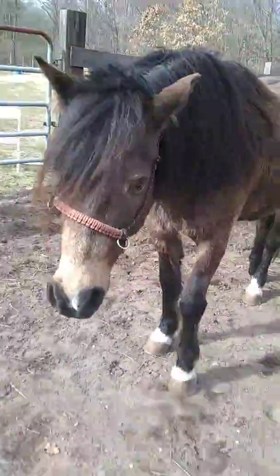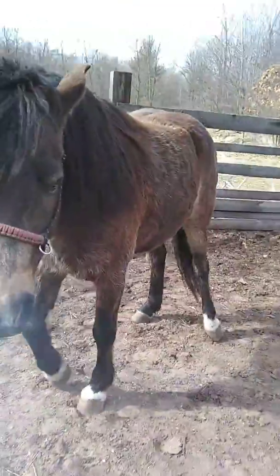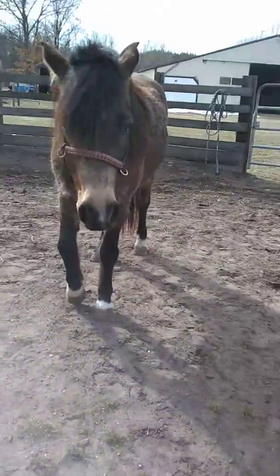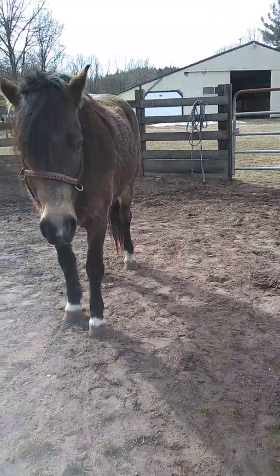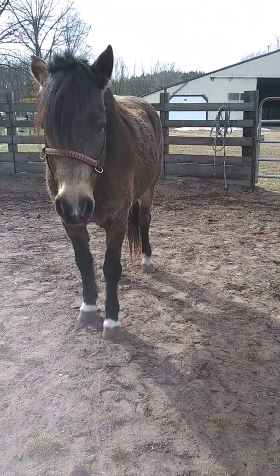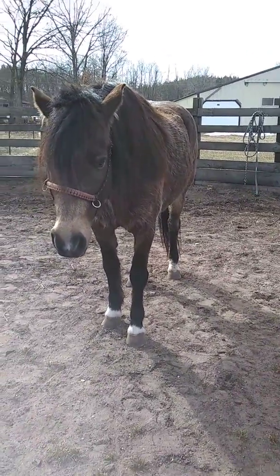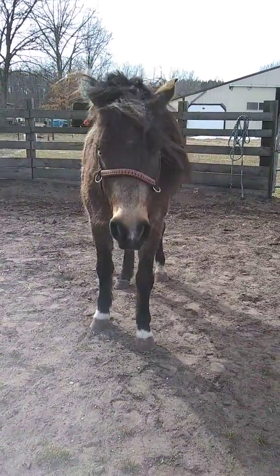He's not this wild, crazy pony. He just kind of lacks confidence. And because of that lack of confidence, he needs an experienced rider to kind of bring him through. I'm into POAs and I've got three young POAs that I'm working with. I also work, and I just don't have time for them all. So as I start to look at what I have and what time I have, I have to let some go — so he's one that I'm going to have to let go this summer.